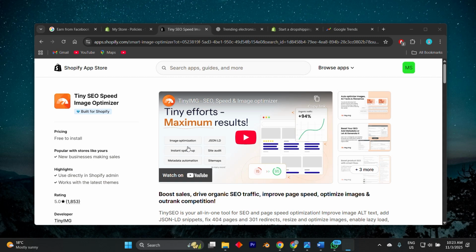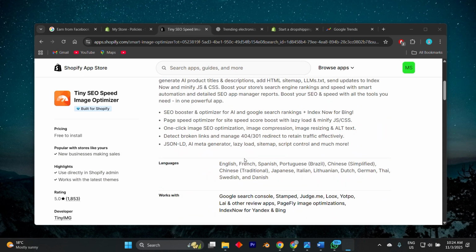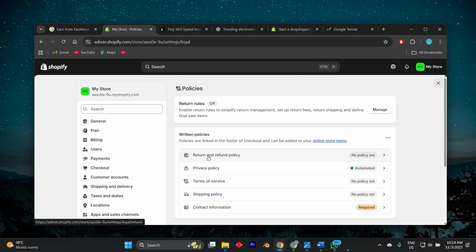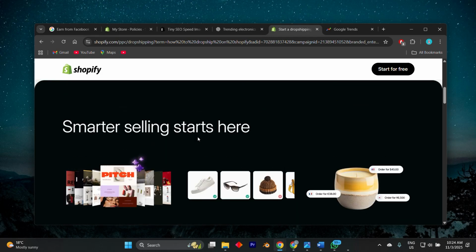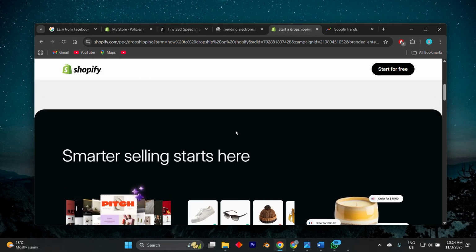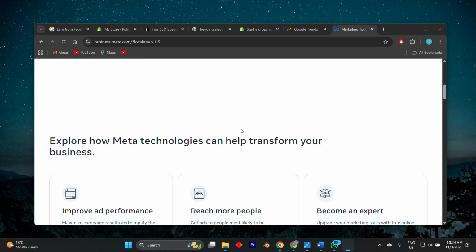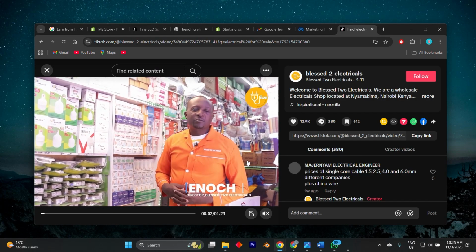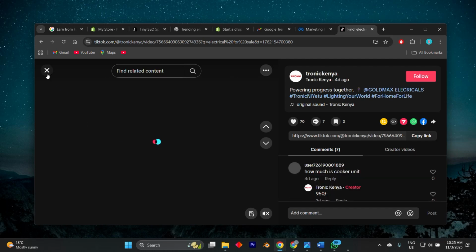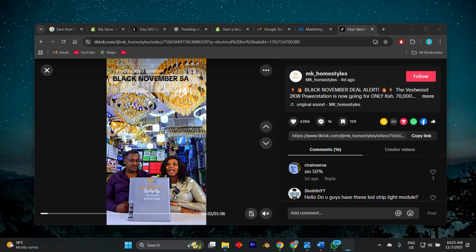Let's get to the third phase, which is marketing and scaling. First, you need to drive targeted traffic. The goal is to get your product in front of the right audience. So we have this strategy for that. Paid ads. Use TikTok or Meta for that. We also have organic content. Use TikTok, Instagram Reels, or YouTube Shorts. Just create short, entertaining, or problem solving content around your niche and product to drive free traffic.